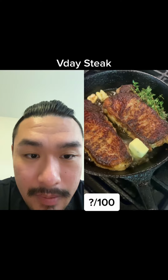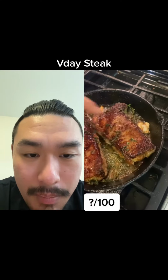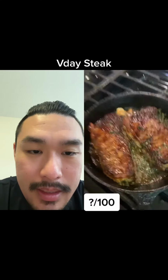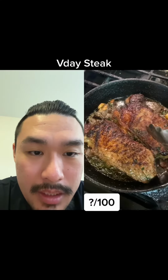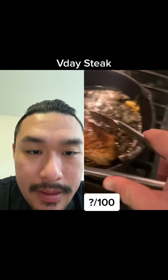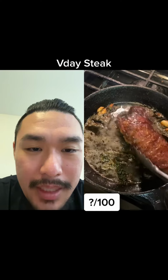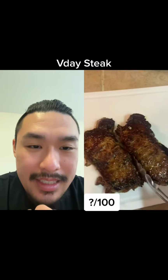Very good. Butter, garlic, okay, doesn't look too hot. Not gonna burn, very good. Okay, thumbs up. Let's see, take it out of the pan. Rest, he's gonna rest it. He's cooking with one hand. Very good.